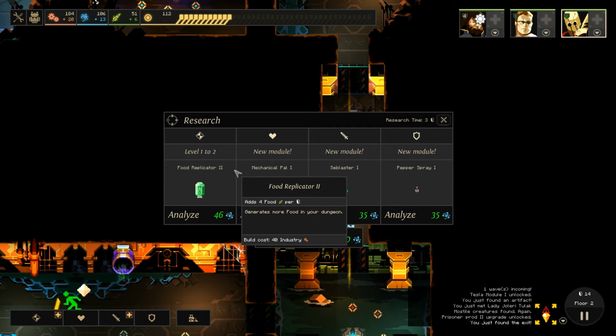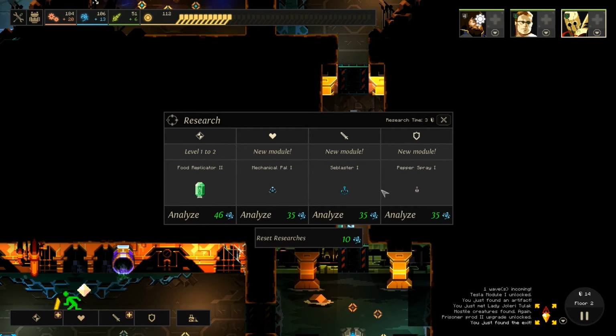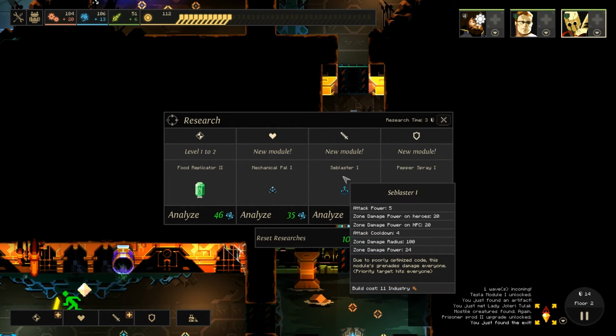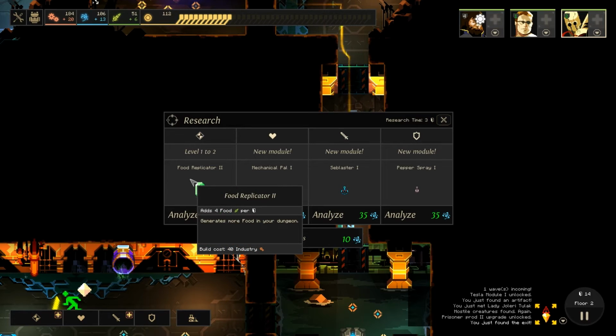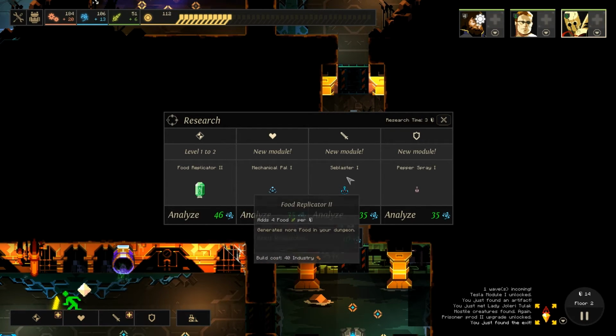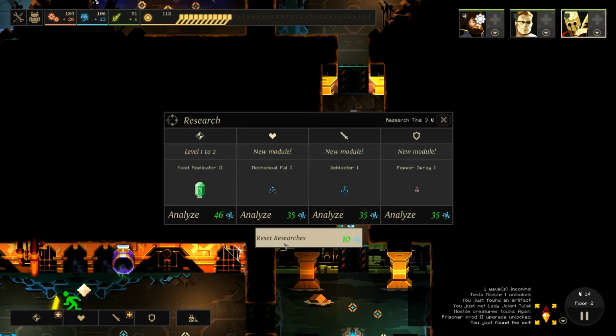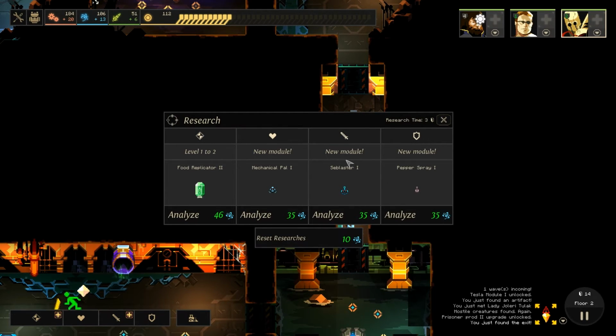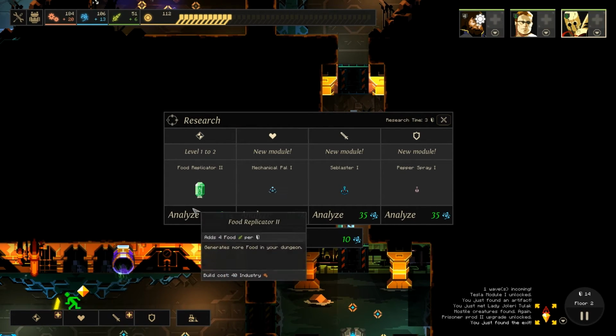note that when I said the SC Blaster is something you shouldn't take early on, here's the SC Blaster. Essentially, it'll take you 35 research to get it, and it's a very weak weapon early on in the game. This is something you should avoid. And I recommend, if you don't have a good food replicator or industry or science up here to research, and you have, say, an SC Blaster over here, I actually recommend you hit the reset researches, which will cost you a lot less research early on than paying 35 upfront to get this, in order to get some better choices. But since we have this, we'll click this right now.